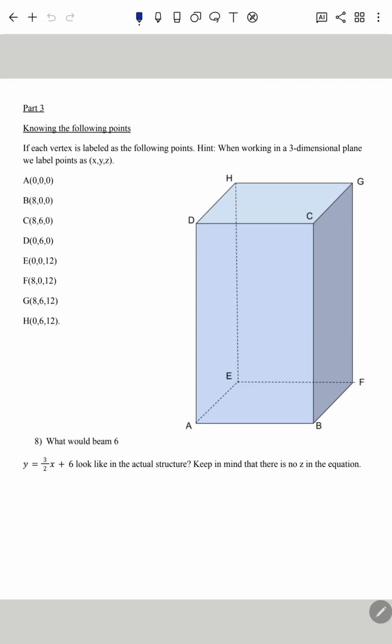So this is going to be the most thought-provoking problem because they have never worked with plotting a 3-dimensional plane before. So I'm going to guess that that's where we're going to have a lot of questions of, okay, because we're only working with x and y in the equation, we can kind of ignore that third number. So that's why I gave that hint of keep in mind there's no z in the equation. As they have these questions, I am expecting them to panic, give up, or immediately ask a teacher for help.